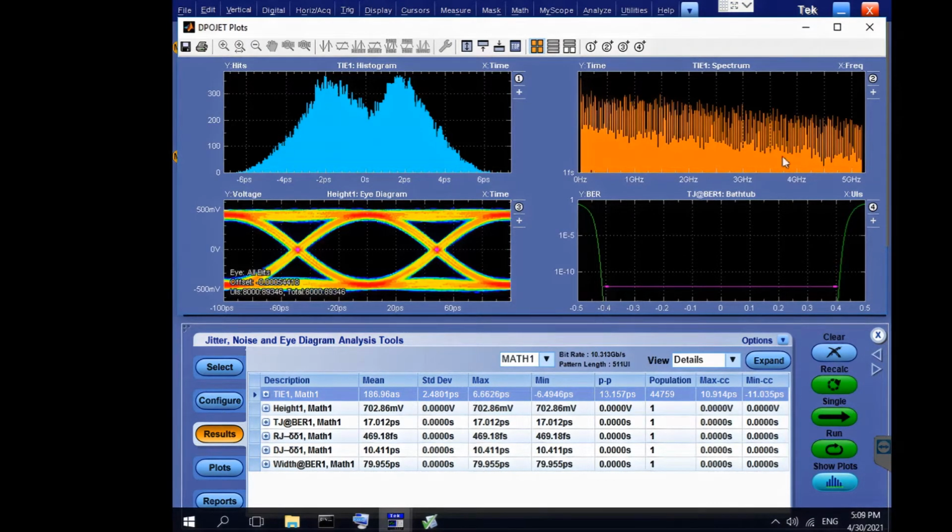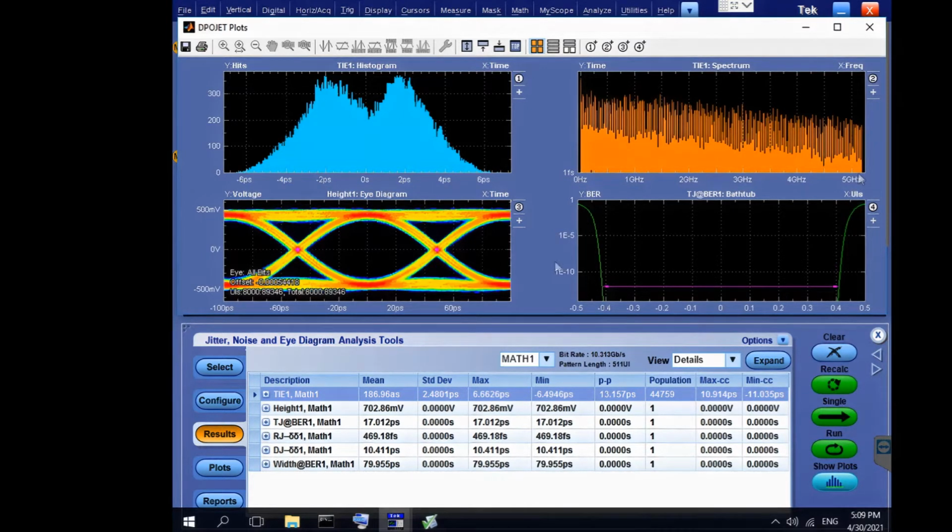We are also making an FFT analysis of the TIE trend. The TIE trend, or jitter in time, is actually sampled on the data rate. So basically, if your data rate is about 10 gigabit per second, then your FFT will be about 5 gigahertz bandwidth.